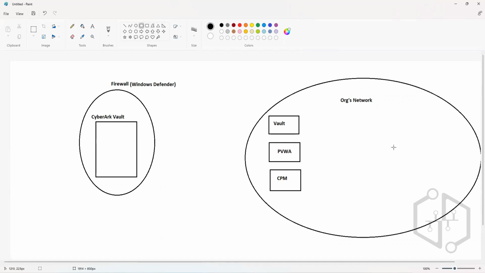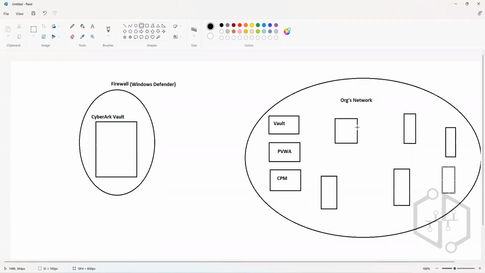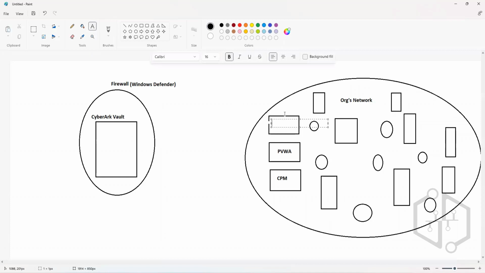All the component servers will be installed within the organization's network, within the Active Directory domain. You have a lot of servers within this Active Directory domain. Along with the servers, you have a lot of users here. Now, sorry, that's my bad, PSM, my bad. So all the CyberArk components will have to be kept inside the Active Directory network.